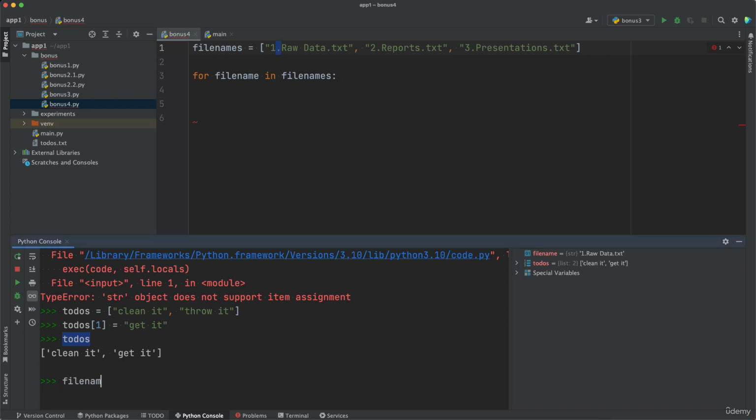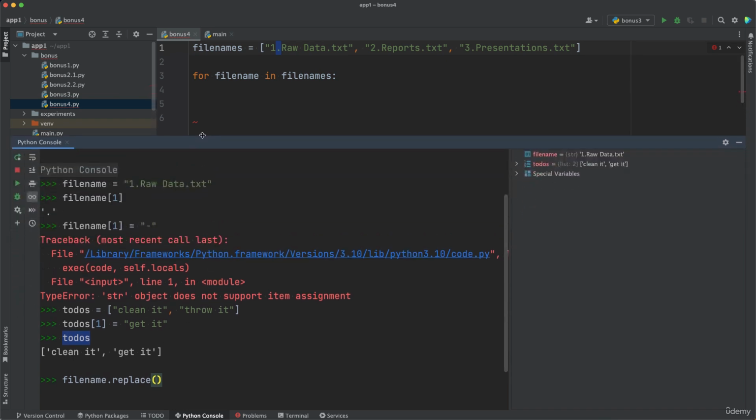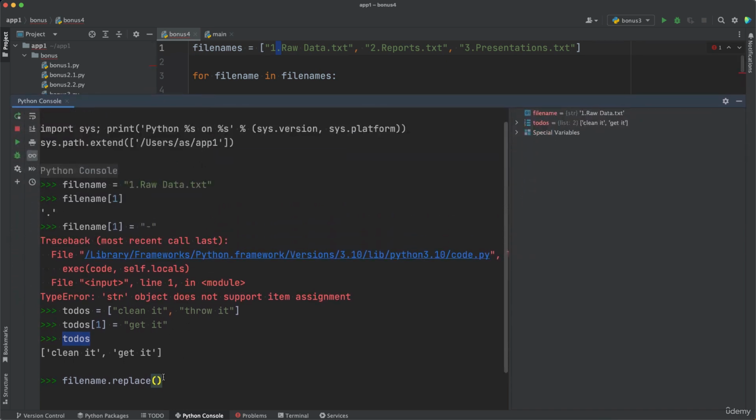So instead of using file name 1, we use file name.replace, a string method. So file name.replace, and you place as the first argument the character you want to replace and the new character which will replace the old character.